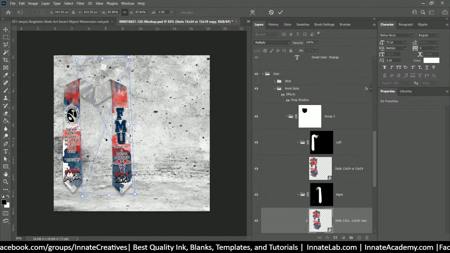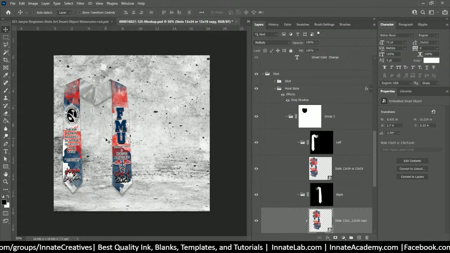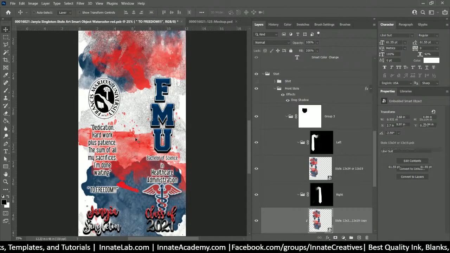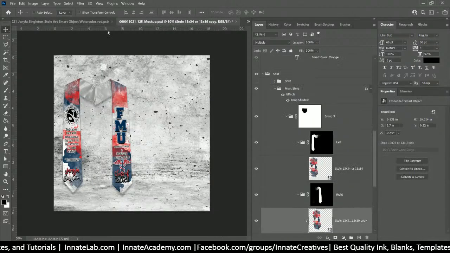All right, so I think that's good. All right, so this is ready to proof. And if we need to make any changes, of course, I have the editable file here. So I like to send a mock-up just to let them know what it's going to look like, because I don't want to assume that I interpreted everything just as they want it.